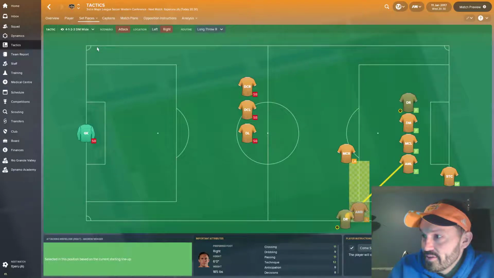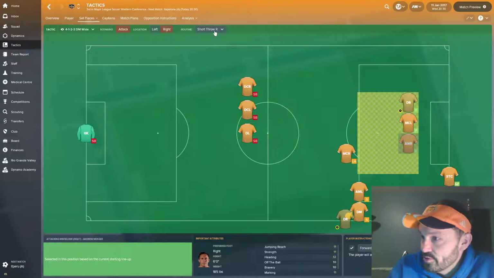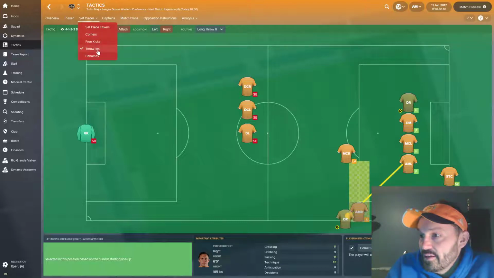Throw-ins. I've got a long throw and a short throw routine. Don't do anything phenomenal there. Short throw, I'm really just trying to keep the ball. Long throw, again, just putting something hopeful in the box. And so that's how I do my tactics.